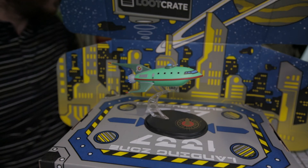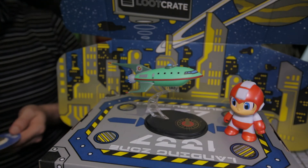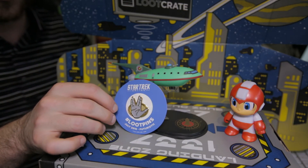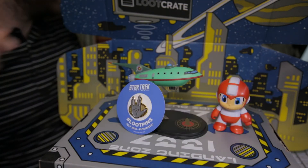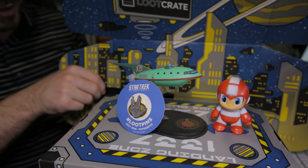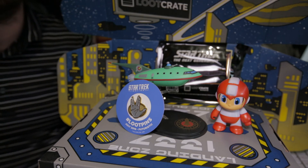So, in we go with Mega Man there. And I think we're going to put in that Live Long and Prosper pin. Can we prop it up? We can just about prop that up. In fact, to make the scene a little bit nicer — there we go. Can we get that in the background? It's a bit blurry because of the depth of field, I'm afraid. Definitely, definitely rate this Loot Crate — it is very, very good.